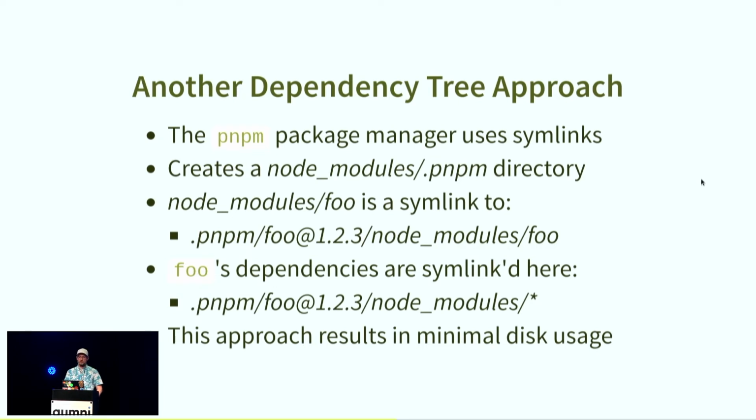And that's interesting because we're then able to install a single version of every single package, and we just throw them all in that .pnpm directory, and that's the only physical space that they consume. Otherwise, we're dealing with a bunch of symlinks that point to them. And so that both results in minimal disk usage, but you're also able to put many different sibling foo package directories in the same .pnpm directory. Otherwise, if you're just using the name, you would lose that version information and you would have collisions.